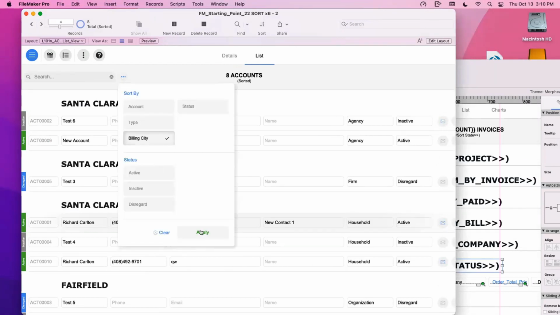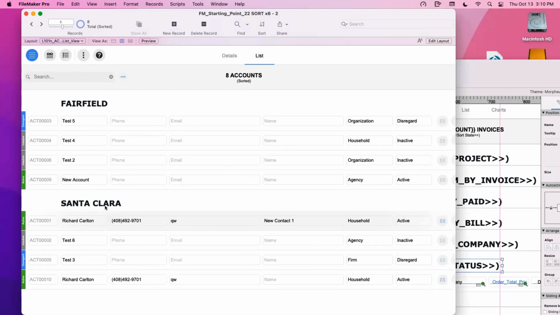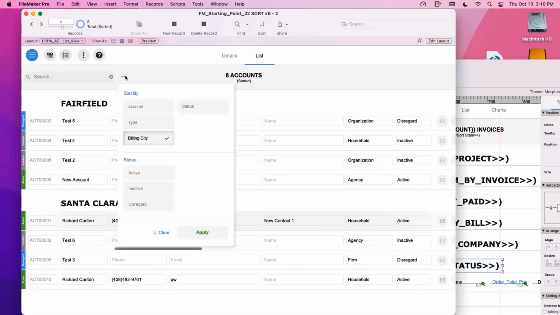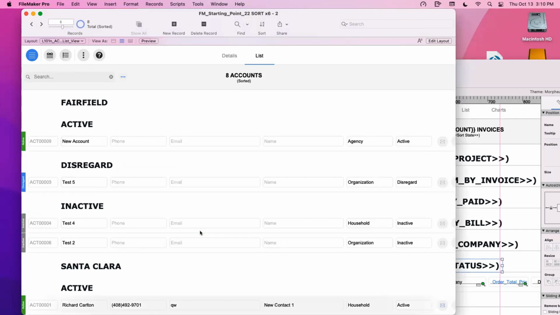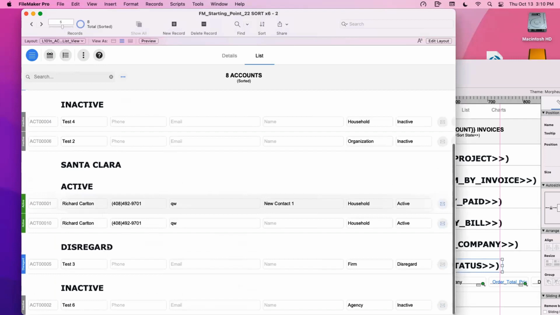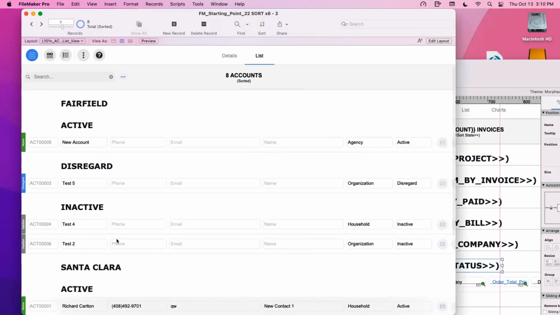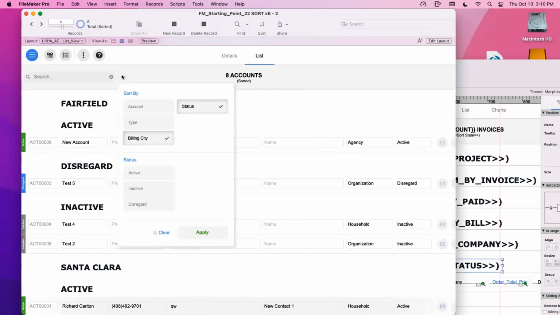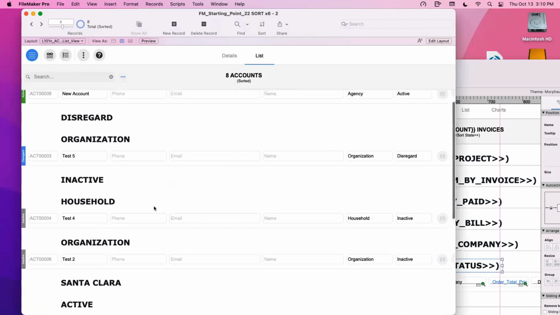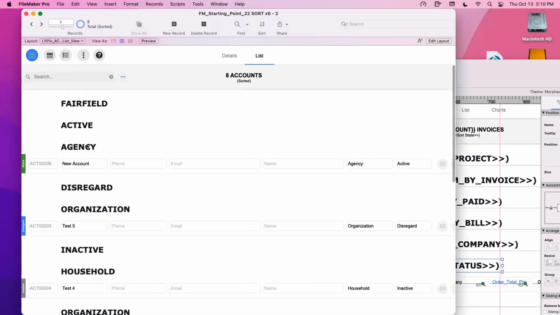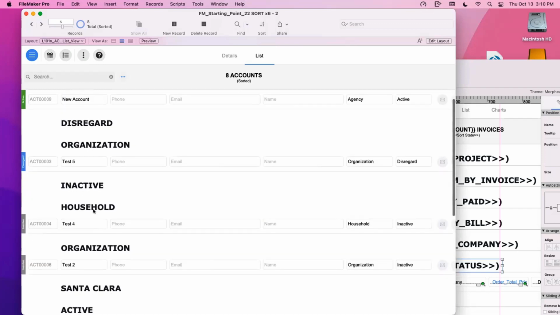And the same with billing city, right? So Fairfield, Santa Clara. But the idea also is to get two fields, right? So Fairfield, active, disregard, inactive. Santa Clara, active, disregard, inactive, right? And if I want a third one, I have Fairfield, active, agency, disregard, organization, inactive.